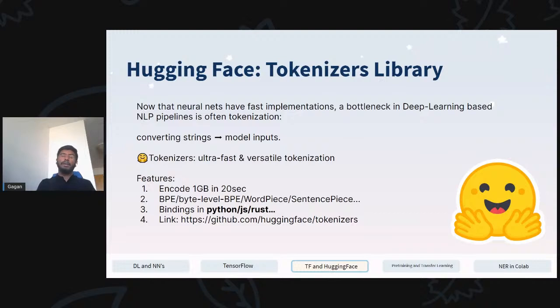We can encode 1 GB in less than 20 seconds, and it supports BPE, byte level BPE, WordPiece, SentencePiece, and all of the different kinds of tokenization. You can always go ahead and check out Hugging Face on GitHub, the Hugging Face Transformers link as well.